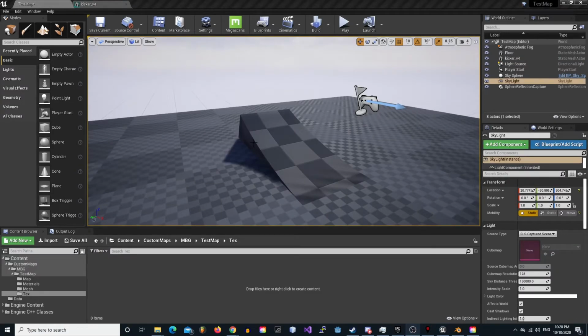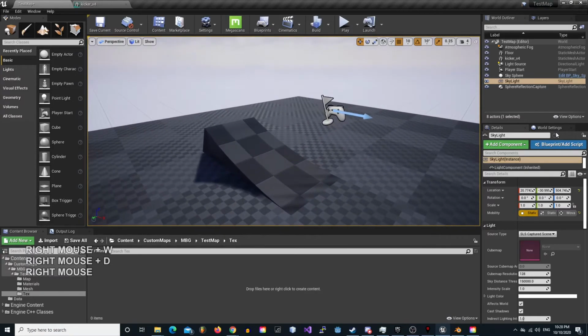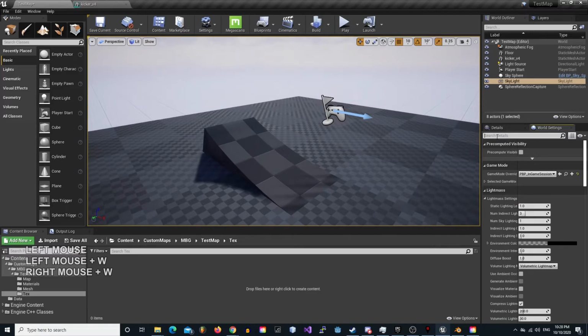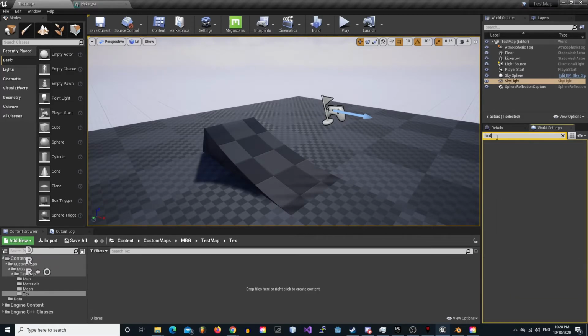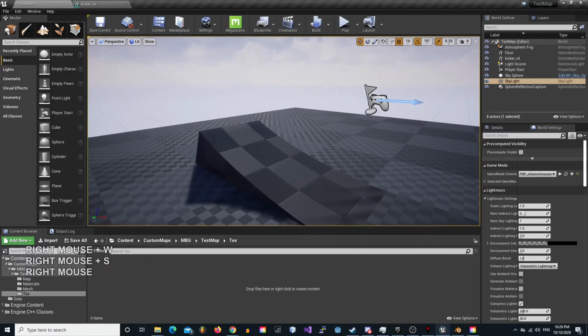One thing that I forgot to mention with the pre-computed lighting method, remember here in World settings, if we click force no pre-computed lighting, if you have that checked on, like the same way I do, then all the lighting in the scene is gonna be dynamic.